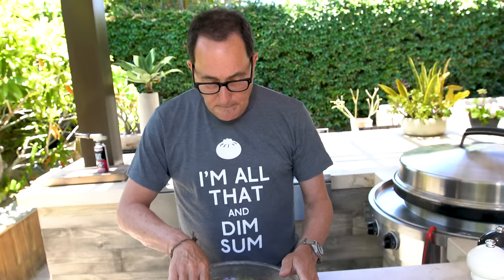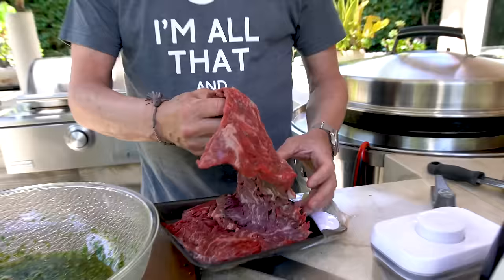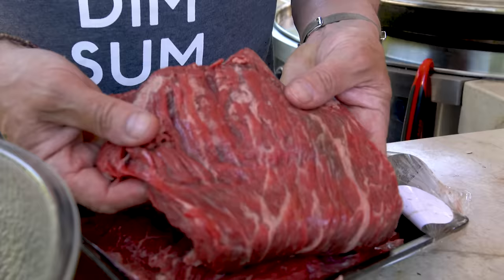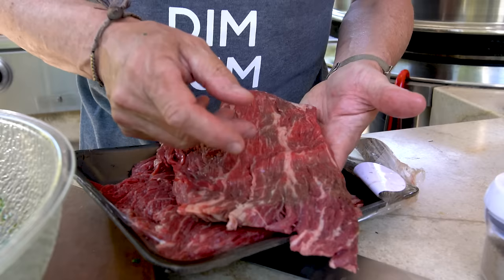So now here's our meat. And look, I'm using something called flap. This is sirloin flap, which is similar to skirt steak, right? You see the stringiness of the fibers in here, which should mean to you right away, when we cut it, we're gonna cut across to shorten the fibers and make it super tender. But these are just gonna go in.